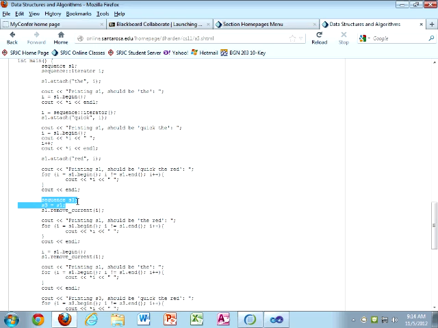Well, except, so here I'm just creating an S3 so that I can test my assignment operator. I haven't tested the copy constructor in here, but I could easily do that by just taking this line out and putting the S1 up here on this line instead. And then I'd be testing my copy constructor instead of my assignment operator. With me? Okay.